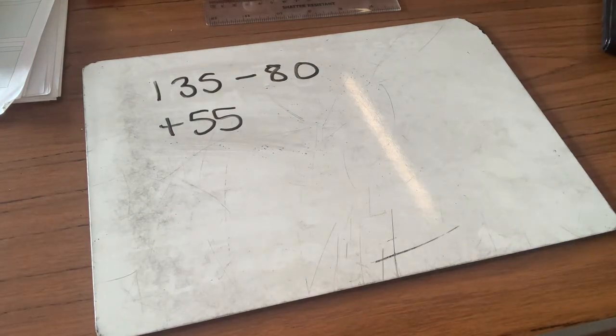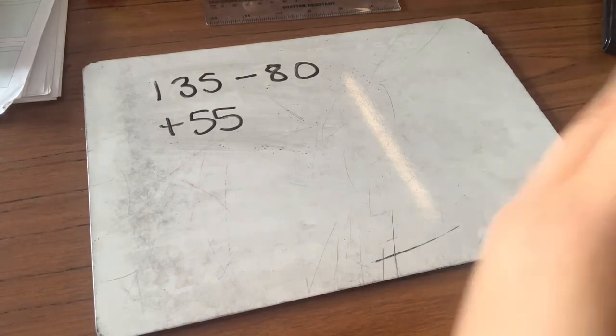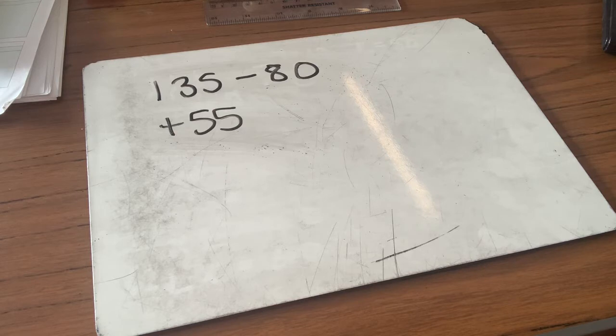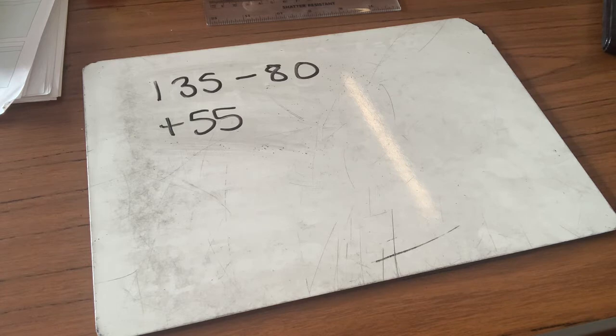So hopefully this will give you a little bit more of a chance to practice that counting on method for mental subtraction. It enables us to count up rather than having to do the takeaway in our head, which is sometimes a little bit easier. There was somebody last week that was doing chimney sums for this, and it's great that you can do that, but it's really important we learn some mental strategies as well. Please give this a go, counting on to find how to do a mental subtraction sum.